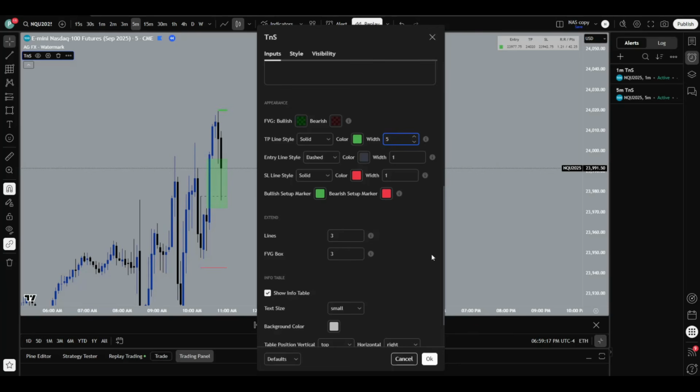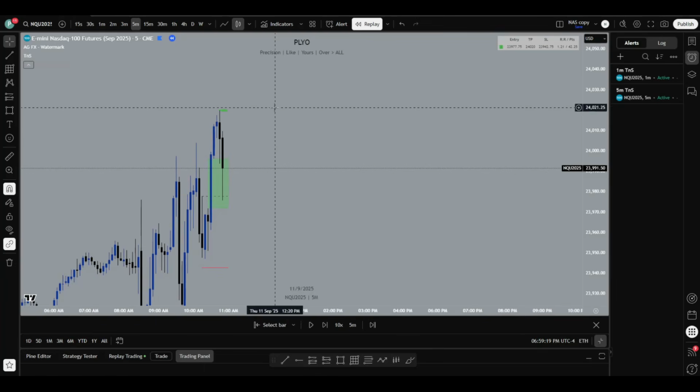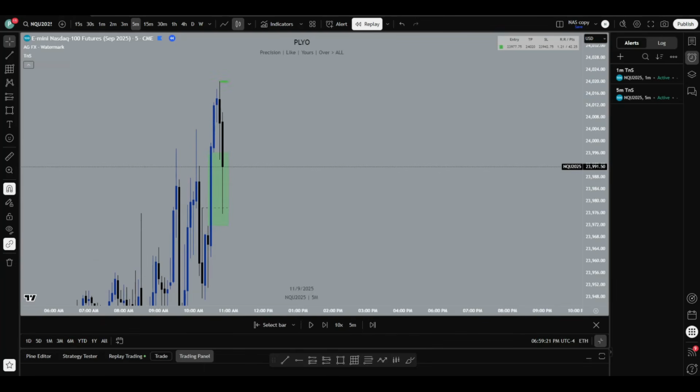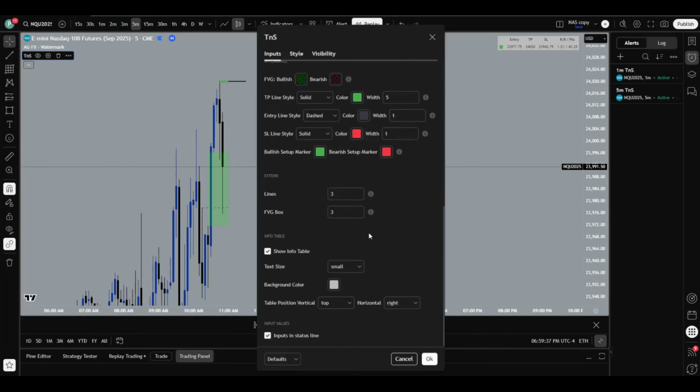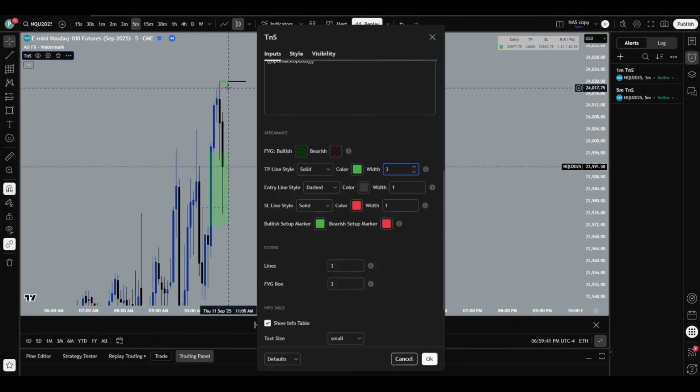And what I mean by that is if I press OK, you can see it's a little bit easier to see now. However, this will now take up 2 ticks, which means you may think that it's going to hit your TP, but it really hasn't because you just have your settings as a wider TP. So it's going to look like it may be a hit, but maybe we missed it by a tick. But once again, 3 is the cutoff for that. So if you have it at 3, then that means it's not going to take up more than its actual price that it has listed. Now, once again, I recommend 3.